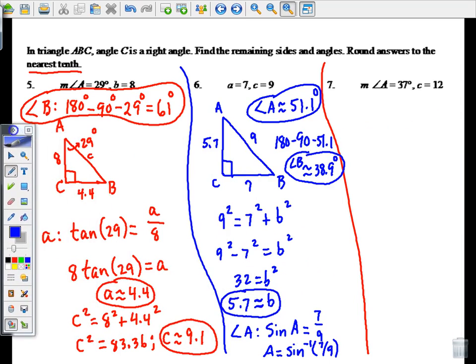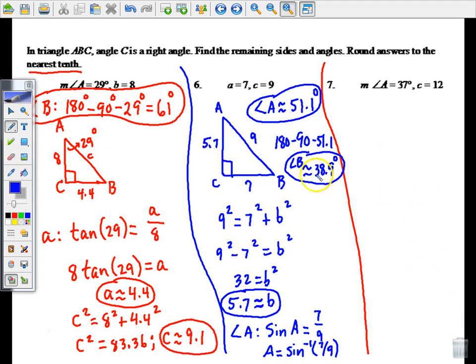Okay, I'll just move this over here, give myself a little bit of space. Okay, one more on this set. Let's do a little triangle. Okay, C, A, B. This time we're given the measurement of angle A, 37 degrees, and we're given side C, which would be on this side, the hypotenuse. It's measured at 12. So I'm trying to find side B, which is opposite angle B, and side A, opposite angle A. So let's see what we can do here.